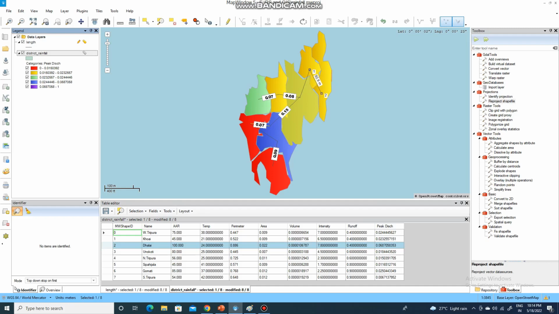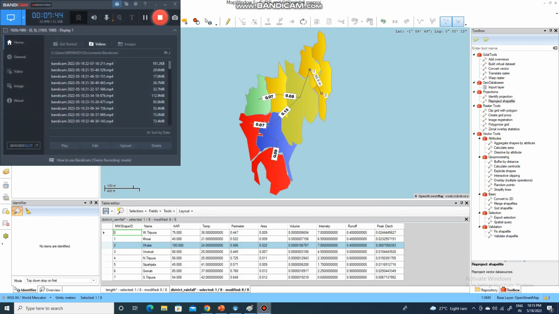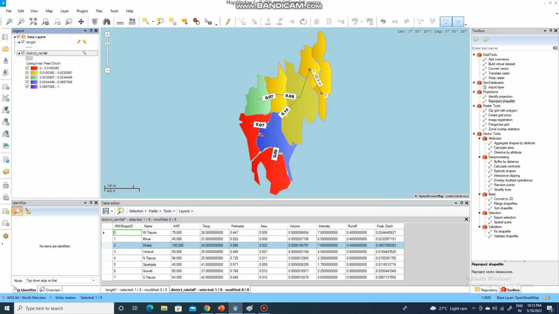So here you can see that the lowest values are in these western side districts, and the highest values are in the medium districts here, in these places. The highest is this one, okay.